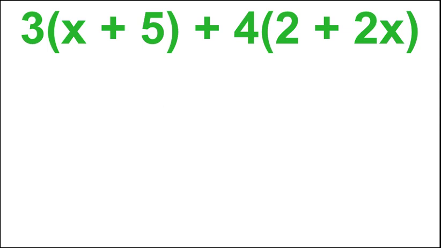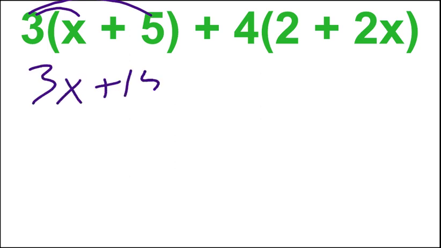So perhaps it gets a little more complicated. We got 2 things to distribute in this problem. It still works out basically the same way. We distribute for the first one. So 3 times x is 3x. 3 times 5 is 15. Then, same idea. Second one, still distributing. You got to make sure to distribute to both parts. That was something we were leaving out yesterday. 4 times 2 is 8.